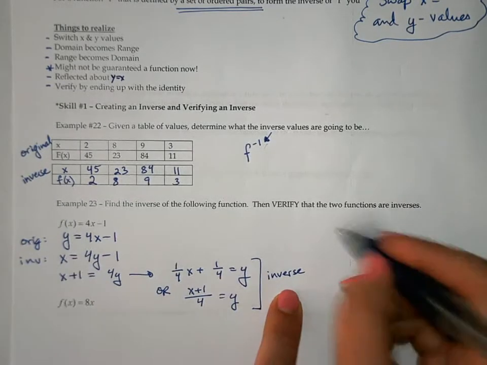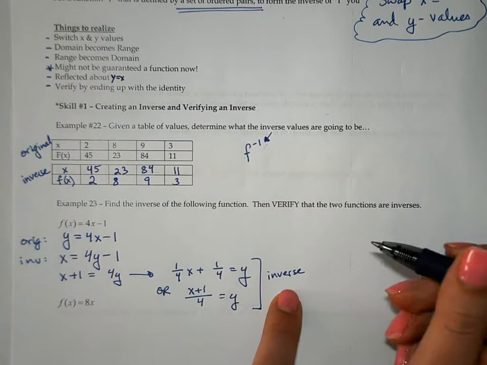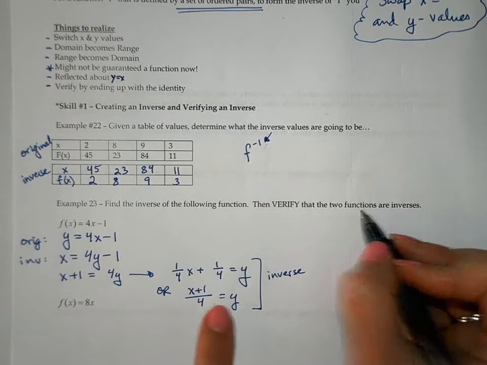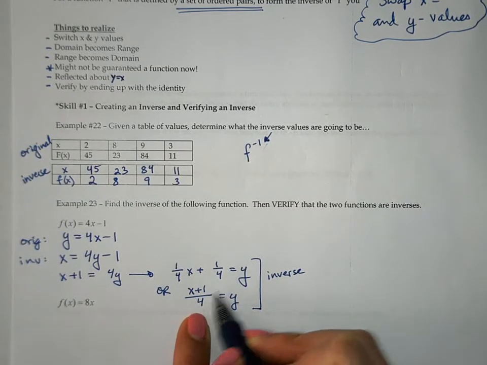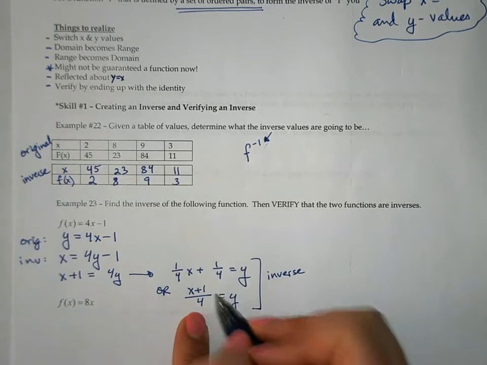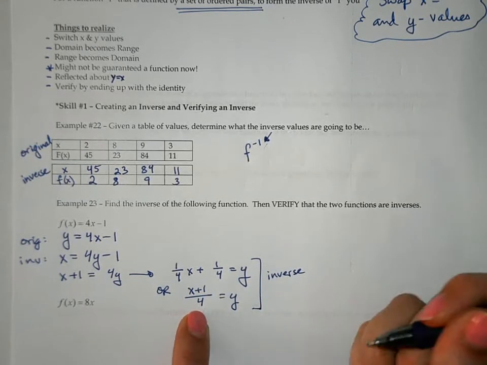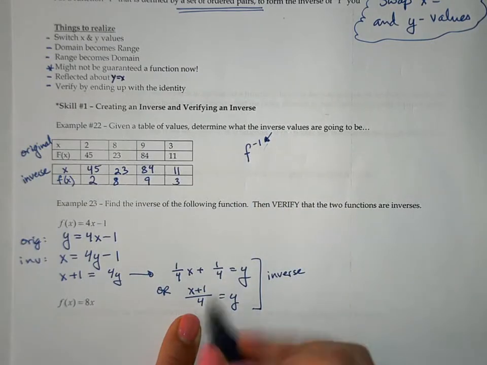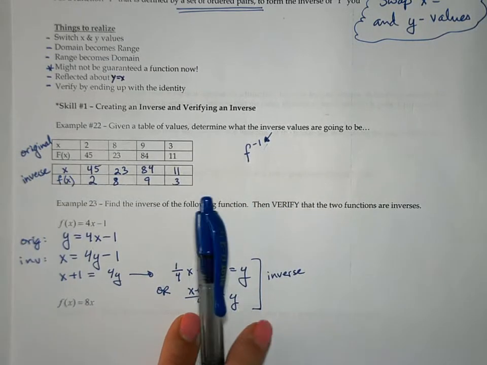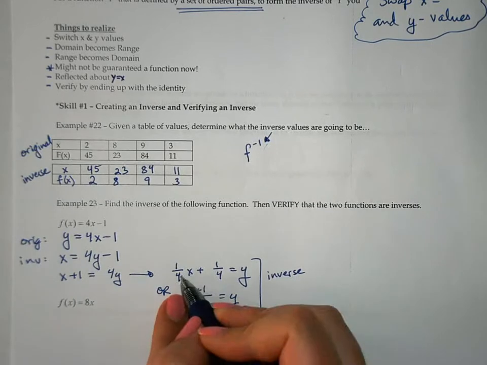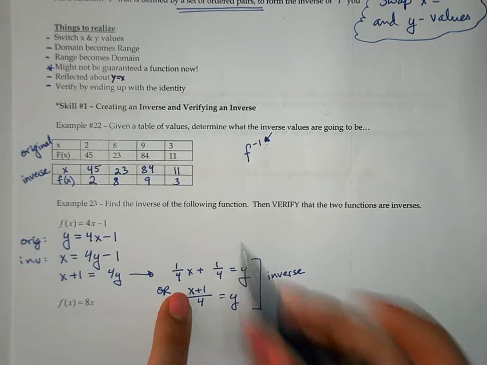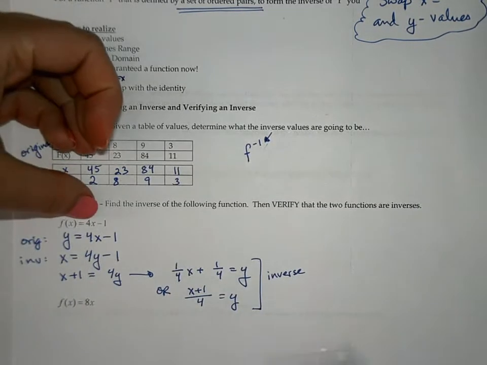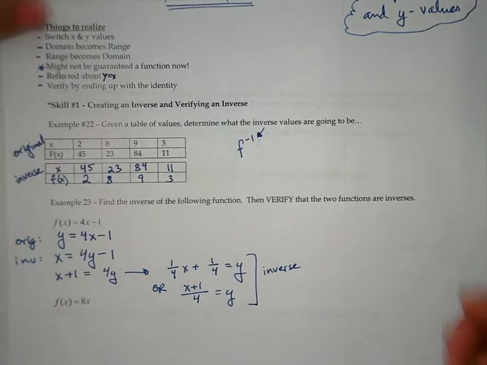It says here to verify that the two functions are inverses. If you look at this inverse on a graph, you're looking to see whether it passes the vertical line test. And sure enough, when we put this into a calculator, it will pass our vertical line test. This just has a slope on our x, and this just has a y-intercept. So it's just going to be a straight line, just like this one. It's going to have a slope and an intercept.